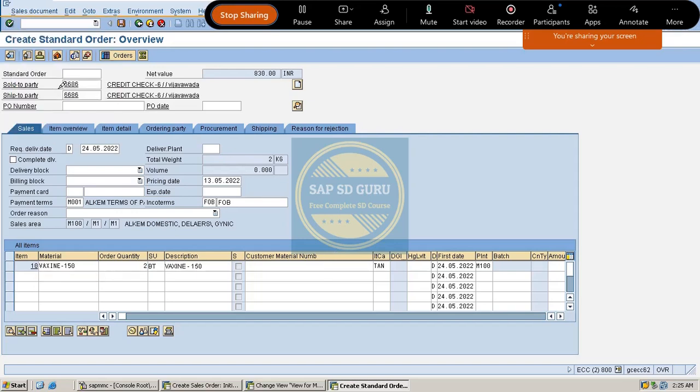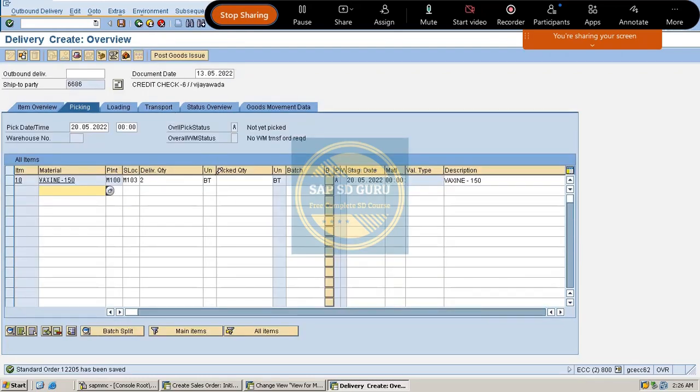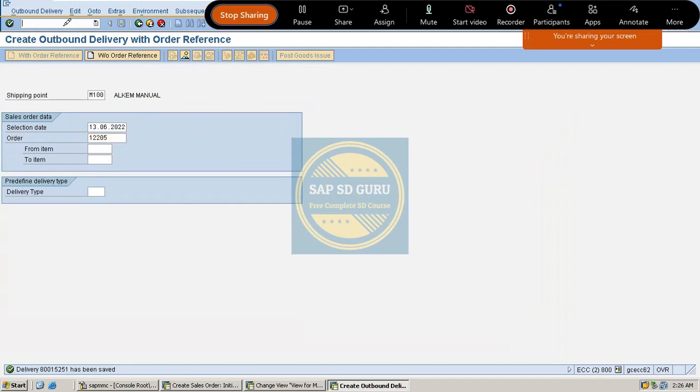So I will make the delivery. Here let me give the picked quantity as 2 and let me do the post goods issue. So now we have to create the invoice for this customer.